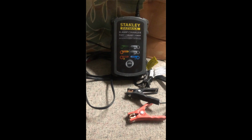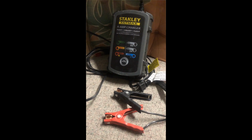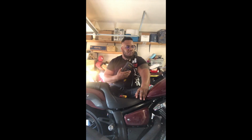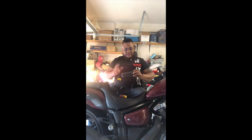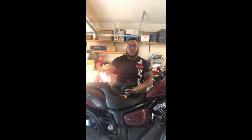So I actually made an investment and got a Stanley FatMax 8 amp charger to recharge the battery. Usual battery life on a motorcycle usually goes for 1, if not 2 years, depending on the driver and how much you drive it. But like I said, I left the keys in the ignition, it died on me. I never really charged a motorcycle battery before in my life, so I ended up getting a Stanley FatMax charger. You can see the links at the bottom. You can find them on eBay. They run between $40 to $60.